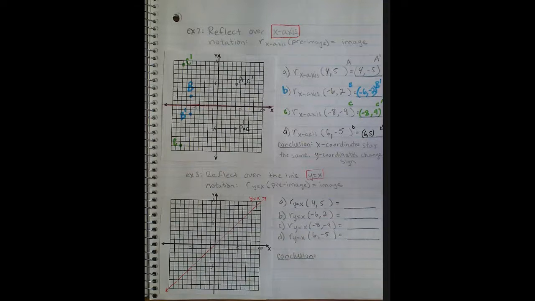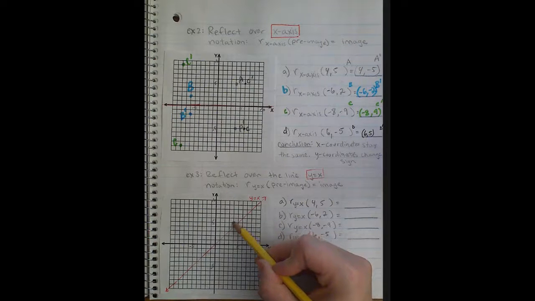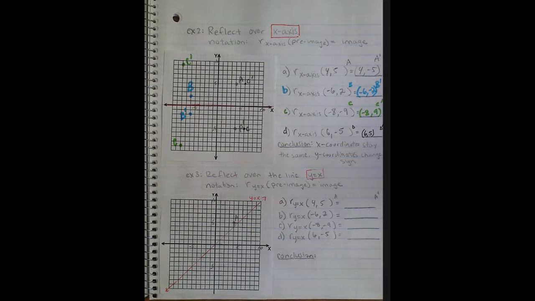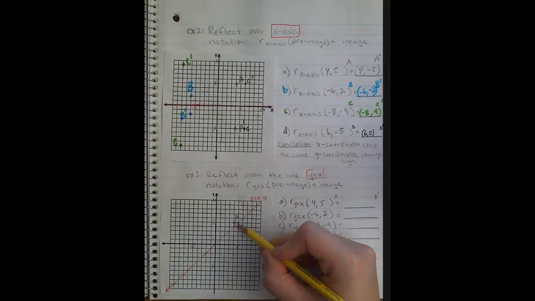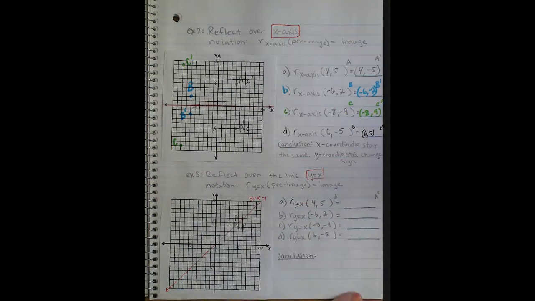And now we're going to reflect them. So (4, 5), that's our point A. To find A prime, we need to know how far away A is from that line y equals x. So some people use a strategy to kind of box in that point, similar to the same strategy as rise over run, and then kind of box in on the other side. A prime is going to be right there, right at (5, 4).